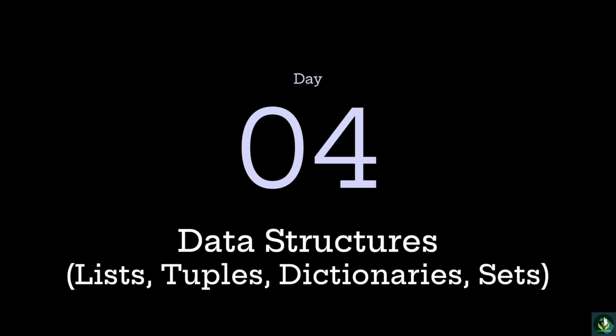Day 4, data structures. Here we are going to cover lists, tuples, dictionaries, and sets. Now we probably have used some of them before, but let's deep dive into each one of them. Let's start with lists. So what are lists? Lists are ordered, mutable collections that can hold a variety of data types. When I say mutable, that means they can be changed, appended, deleted, edited, all those things. When it says immutable, that means once you create them, it stays as they are. So lists are again ordered, mutable collections that can hold a variety of data types.